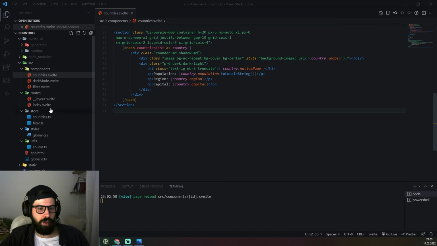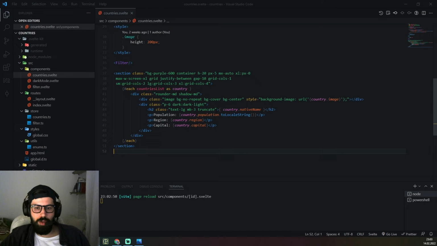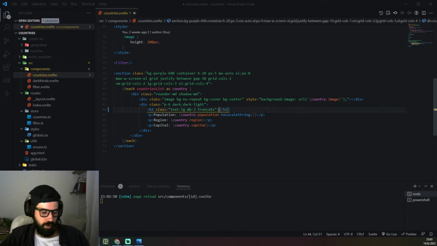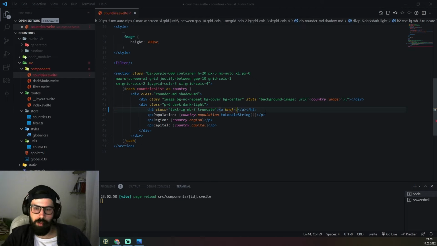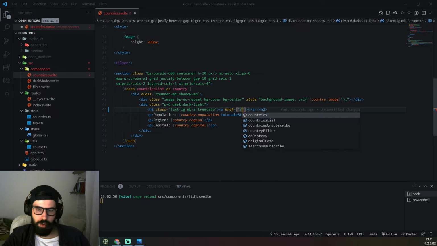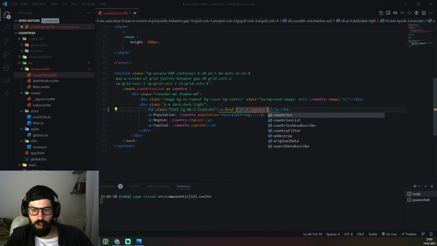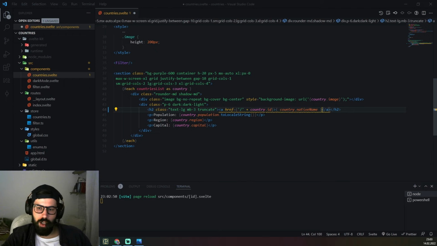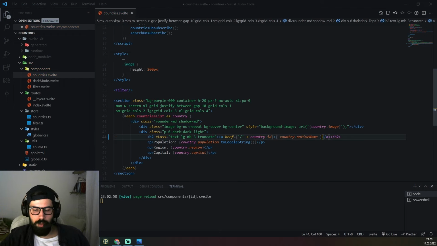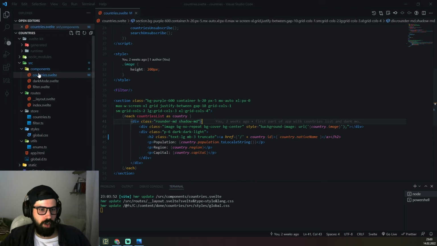To go on the details page, we're gonna add the link for this, and for this purpose we're gonna use the famous a attribute, and inside href we put URL plus slash and our country ID, and by this we're gonna be able to move on to the details page.